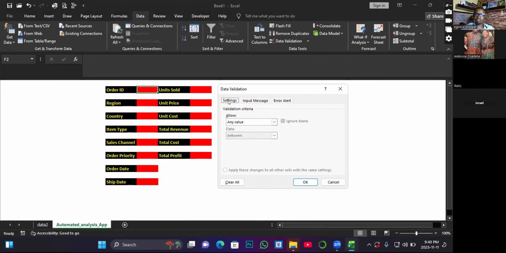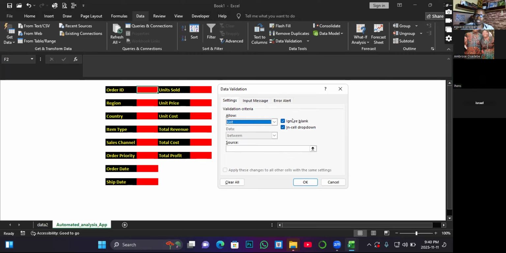So from your settings, we will now focus on the validation criteria section. Your validation criteria should not be what? Allowing any value. Because of the way the values are listed vertically, you say List. And then you make sure that these two options are checked.